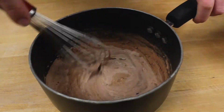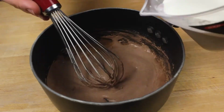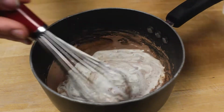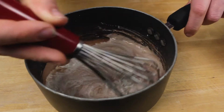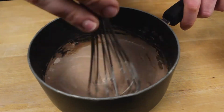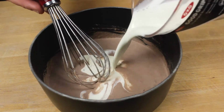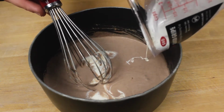And to that cocoa powder, I'm going to slowly start by mixing in our cream. The reason I don't want to just throw in all the cream at once is because cocoa powder is kind of hydrophobic. It doesn't really like to mix well with any type of liquids. So we're going to give it a bit of a head start by slowly incorporating our cream into the cocoa powder. That way it mixes much better.